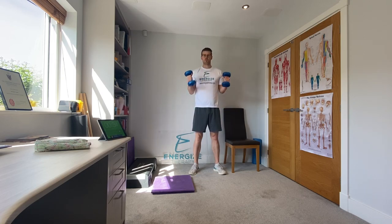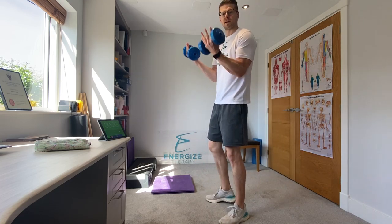and try to be rigid through the rest of the body. Try and just work from the elbows. I'm curling up, so I'm bringing my palms in to face me. Okay, so as I'm coming up, palms are facing in.